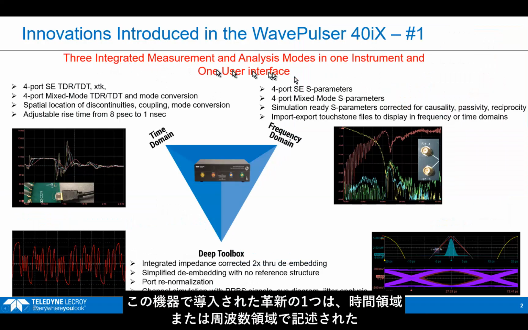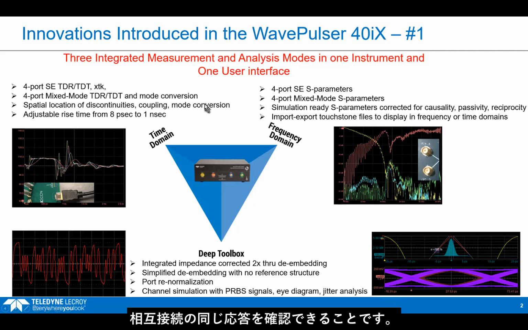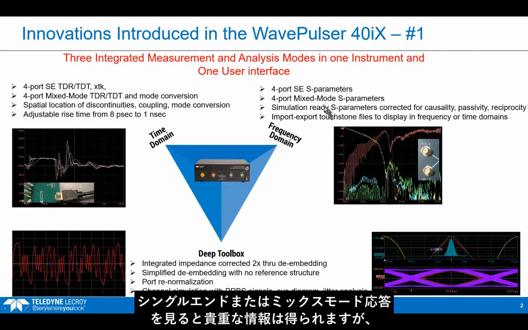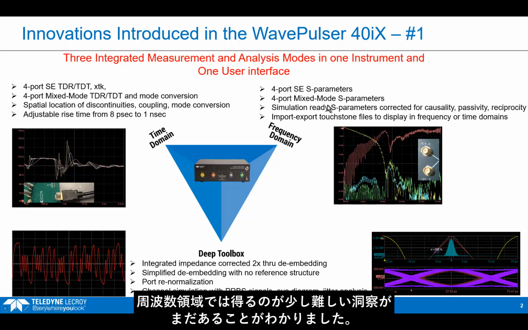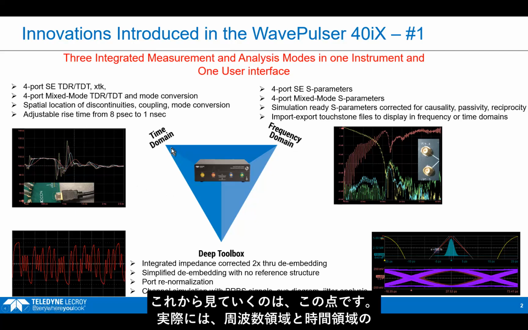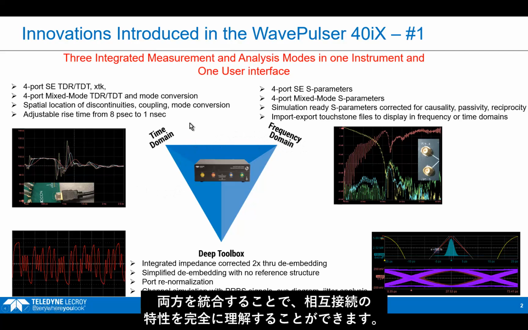One of the innovations introduced in this instrument is the integration of being able to look at the same response of the interconnect described in the time domain or the frequency domain. In the previous video, we focused on the frequency domain analysis, and we saw that while we could gain valuable information looking at the single-ended or the mixed mode response, there were still some insights to be gained that were a little hard to get in the frequency domain, where the time domain can get us to that answer a little bit faster. And that's what we're going to take a look at. It's really the integration of both looking in the frequency domain and the time domain that can give us that complete understanding of the properties of the interconnect.